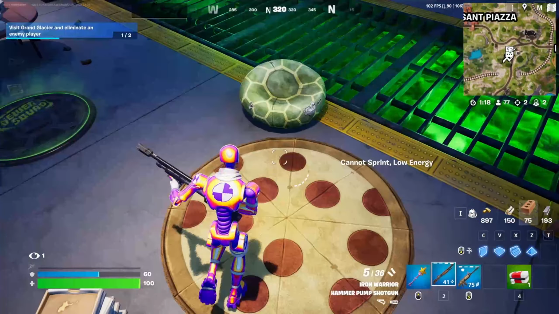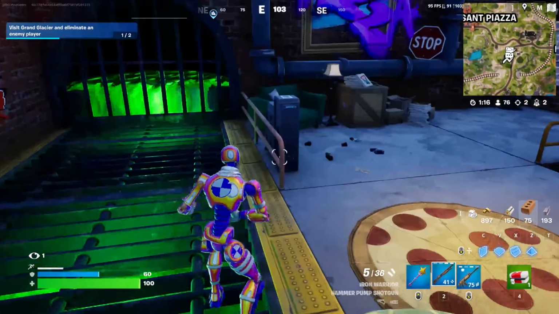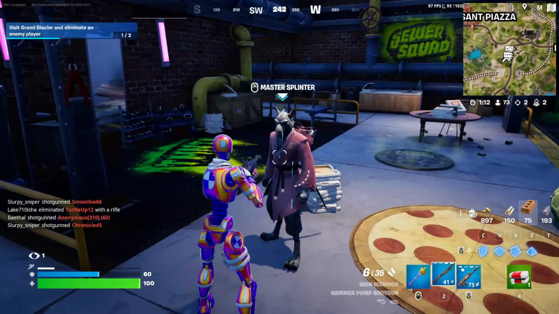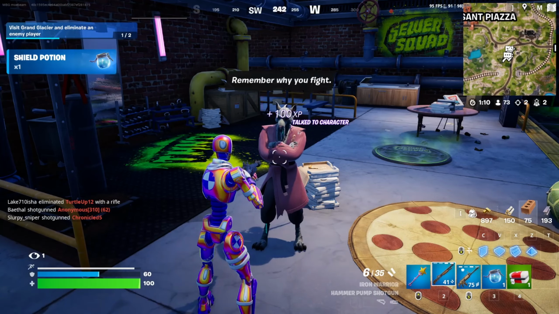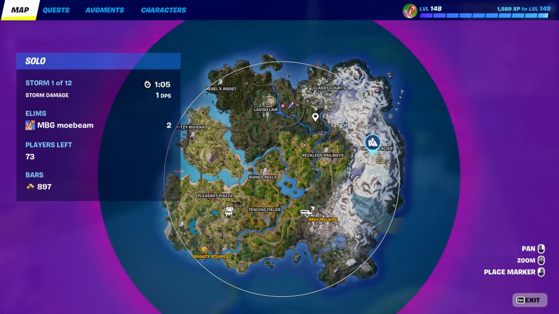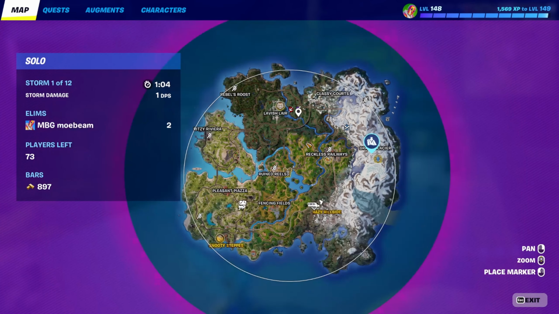Pretty cool, as you can tell. We've got the pizza on that. We've got sewage. And the best of all, Master Splinter. He sells us pizza, of course. Why wouldn't he? And there it is.